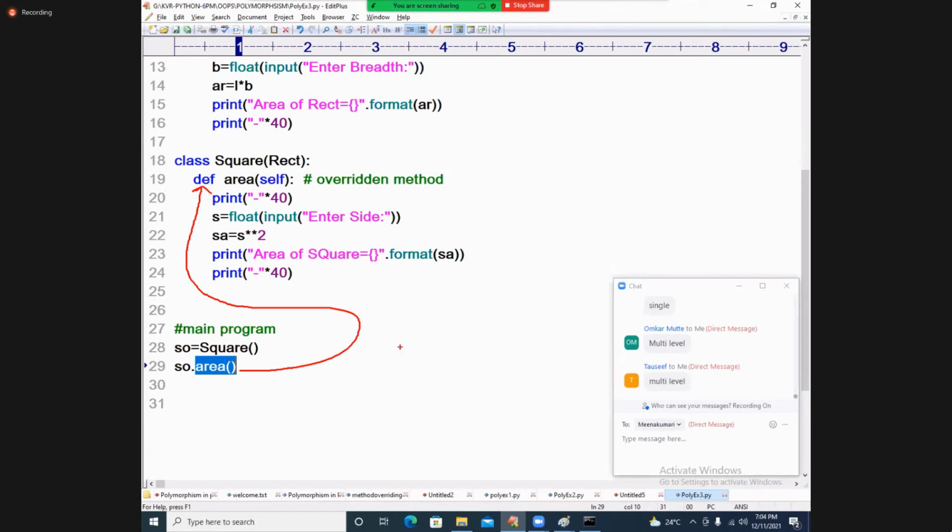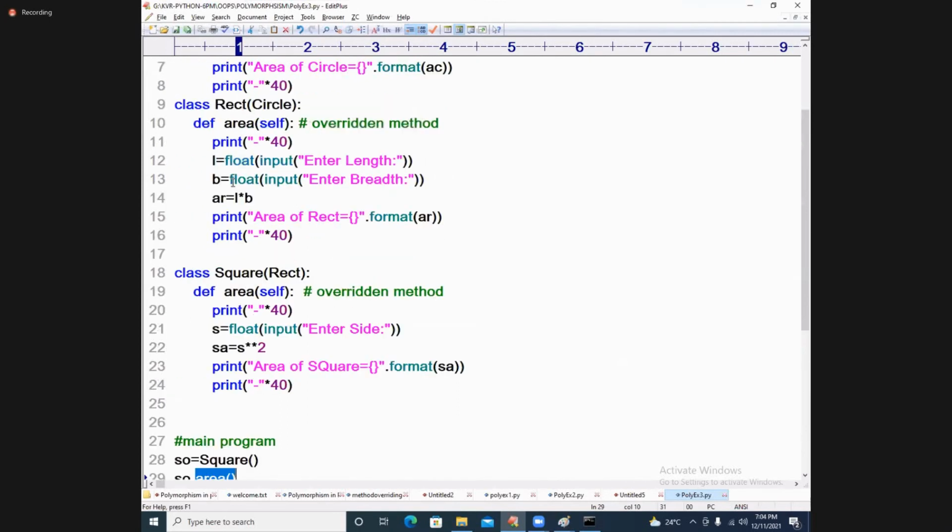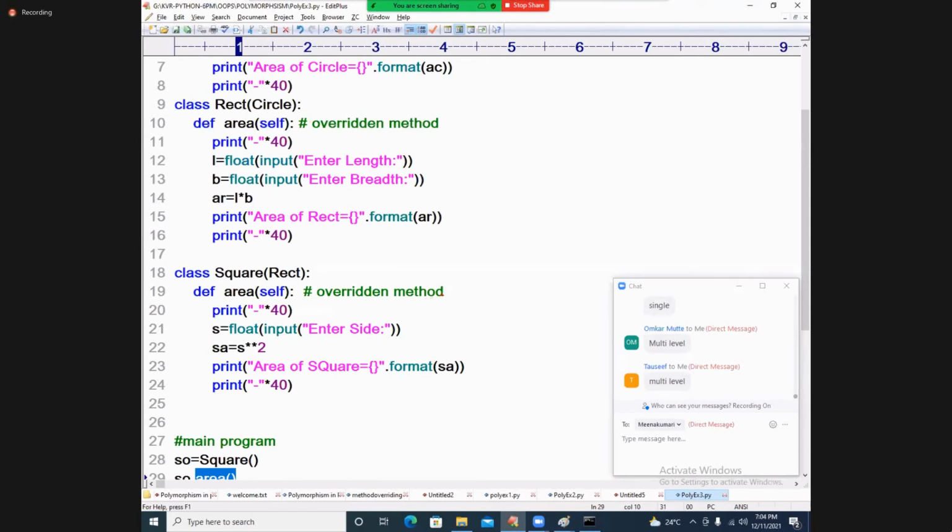Fine, perfect. Now, my dear students, you are calling the square function's area method, and you want to call the area method of its superclass. What we do straightforward is call super function dot area.